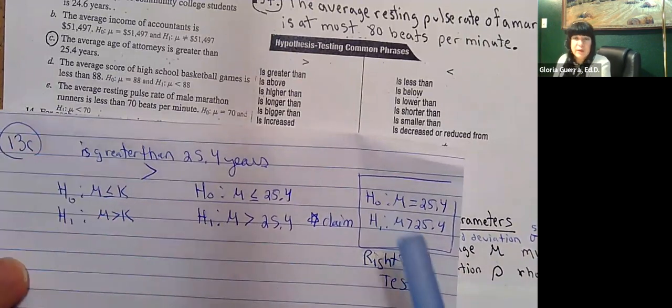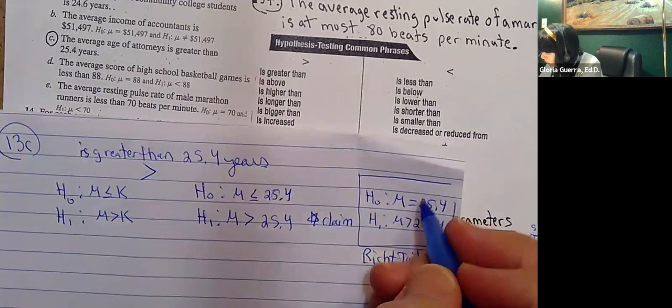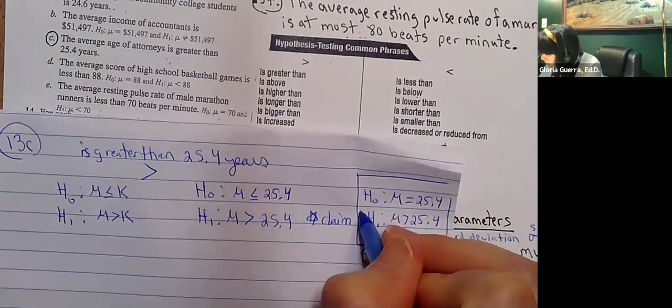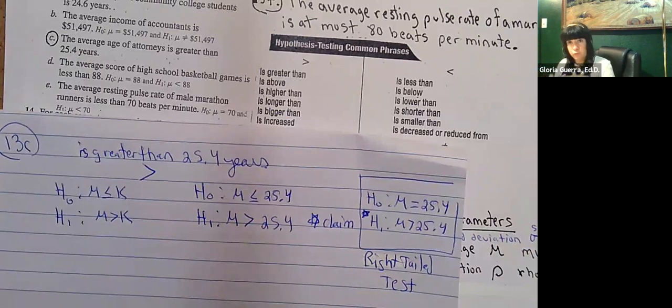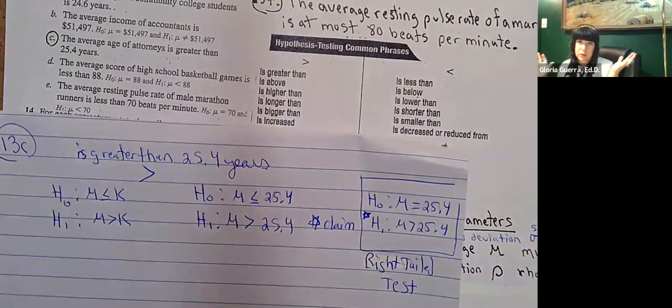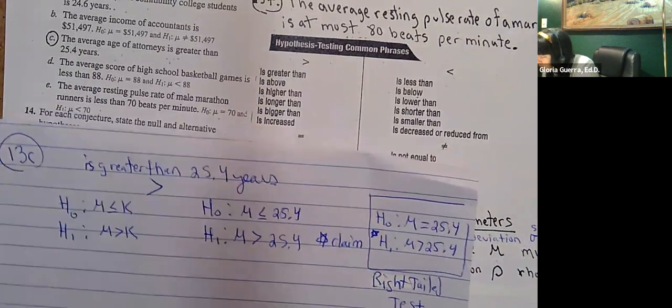The computer's not going to ask you if it's two-tailed, right-tailed, or left-tailed. It should. And it's not going to ask you to put the claim. The claim is this, so again, I could put a little star there. It should ask, because when you do a real full-blown hypothesis test, you have to keep track of all those things to get your correct answer at the end. But that's fine. Now let me do 13F.